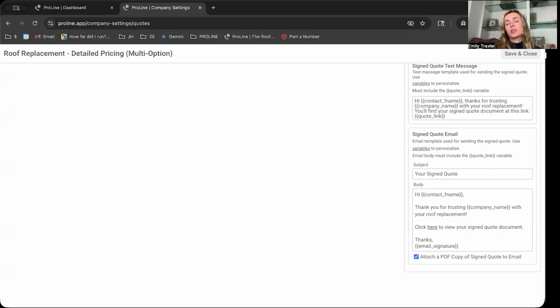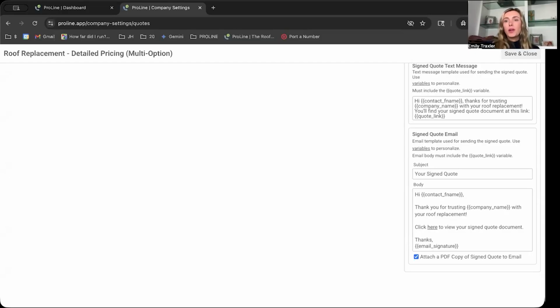Attaching the PDF, just one thing to note, I like sending a PDF. Some people like to just print things. However, if you want them to be interacting mostly with your customer portal, you might want to leave it off. Especially if they're signing digitally, they probably will monitor things in the portal if you offer that to them. So that's something to think about. And it really is that simple, guys.